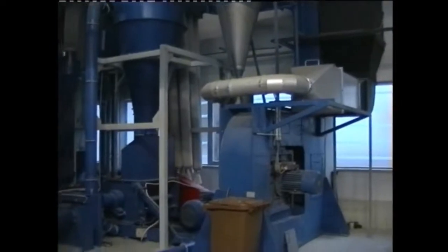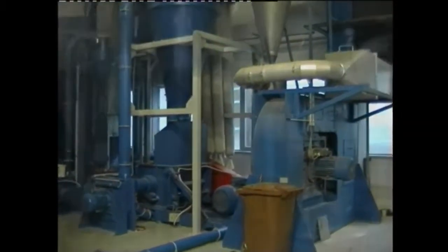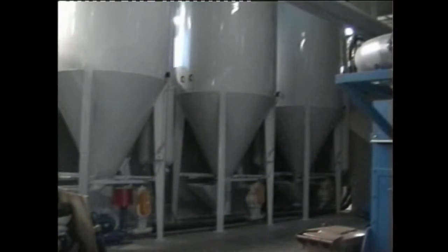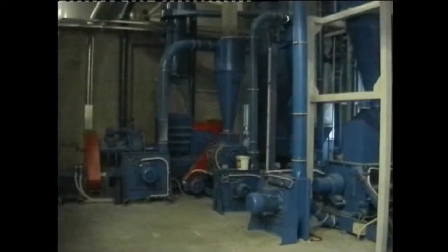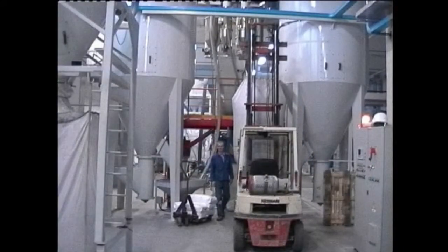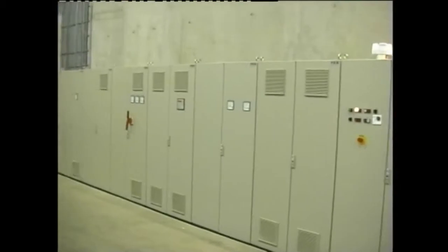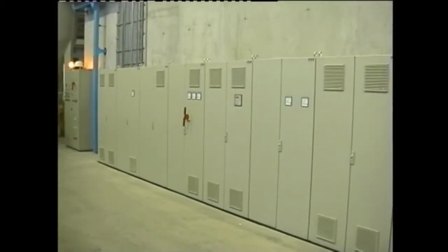In a follow-up granulator, the product is size reduced to the desired final fineness and conveyed into storage silos with the help of a blower. In the storage silos, the final product is homogenized by mixing it before any subsequent treatment. The whole plant is centrally controlled by a programmable logic controller.